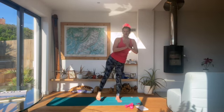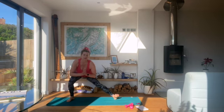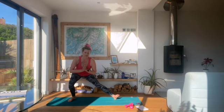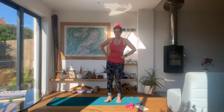Lunge can be as low or as high as is good for you. And then lift that leg. So lunging down and lifting. Keeping those shoulders up. Really using those muscles. Try not to use momentum too much to lift the leg. Really squeeze those outer bum muscles to get that leg lifted. And rest. Two more this side.